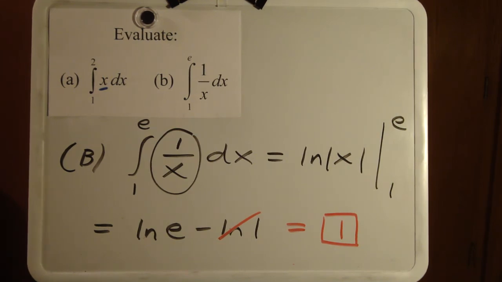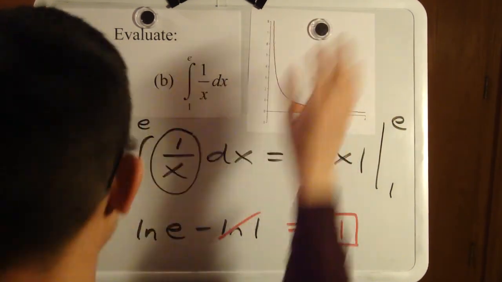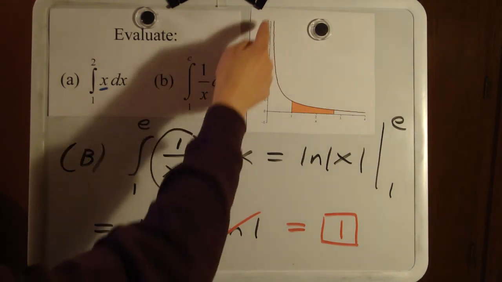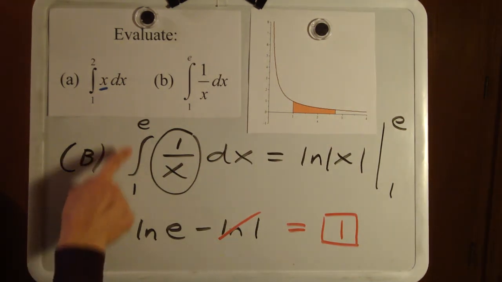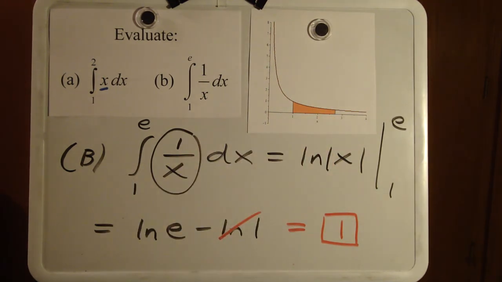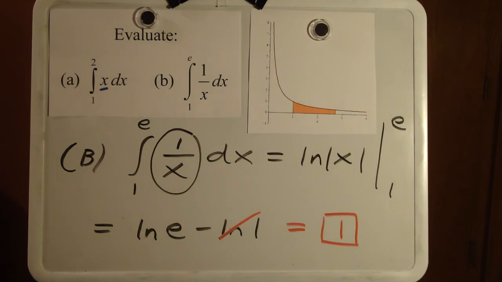Again, just look at the picture, and we can see why the fundamental theorem is such a potent theorem. If you look at the graph of this function, 1 over x, it's the area from 1 to e. So we can see 1 is here and around 2.7 or so. We're going to calculate this area that we see in orange. Unlike the previous problem, this is not a convenient geometric shape. There's no simple way to calculate this exact area because of the irregularity of the shape.